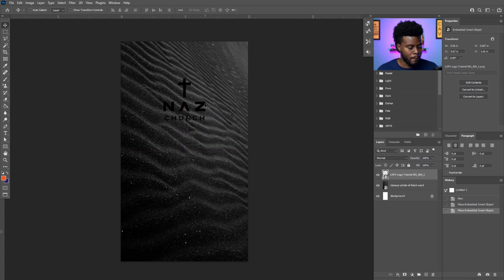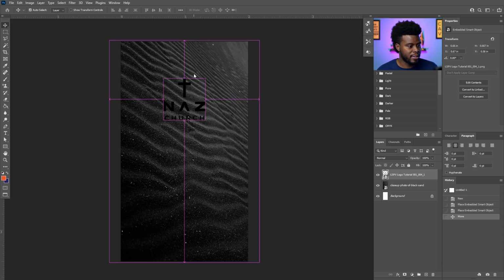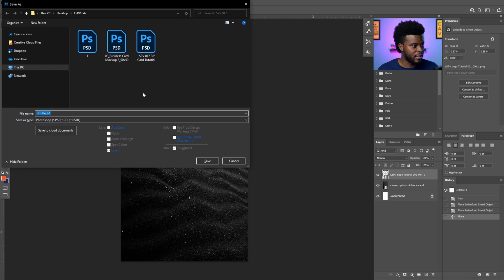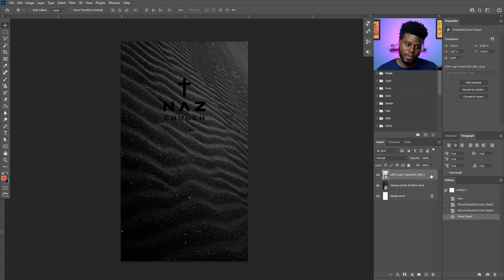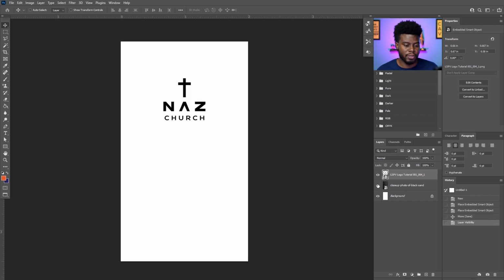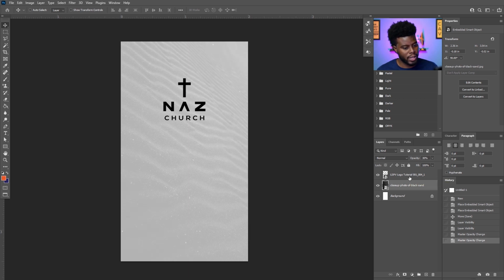But let's move it up, and let's go ahead and create a new guide layout like we did earlier for that first template. Control and S to save before we go any further, and let's just name this LSPV, the same name like previously, but let's do vertical, right? Okay, and then obviously I'm going to have to do a color overlay to change the color of my logo, or I could just reduce the opacity of this image to about 50 or so. That way I can still see the black logo.